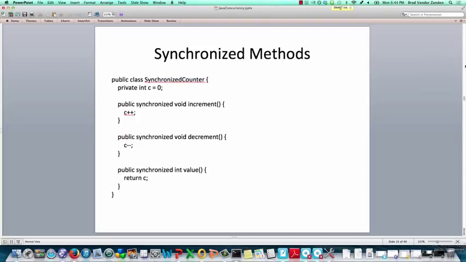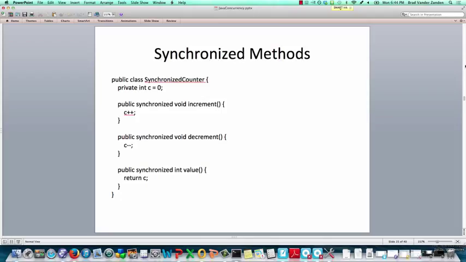What the synchronized method does is that it says that anything in the synchronized method has to be performed atomically. So no other procedure can call increment while the procedure is executing. However, it's an even stronger statement than that, which is that no other synchronized method in synchronized counter can execute either, which means decrement may not execute while the increment method is executing.